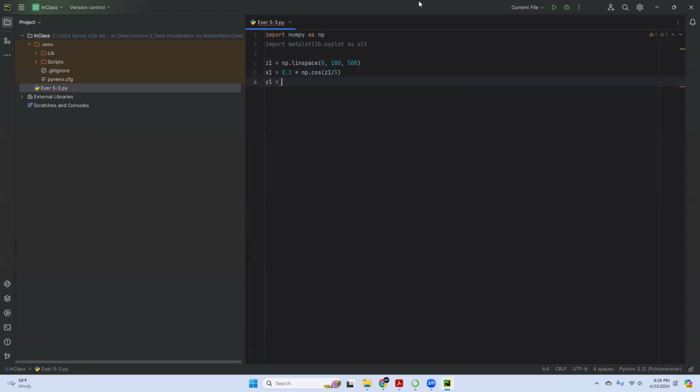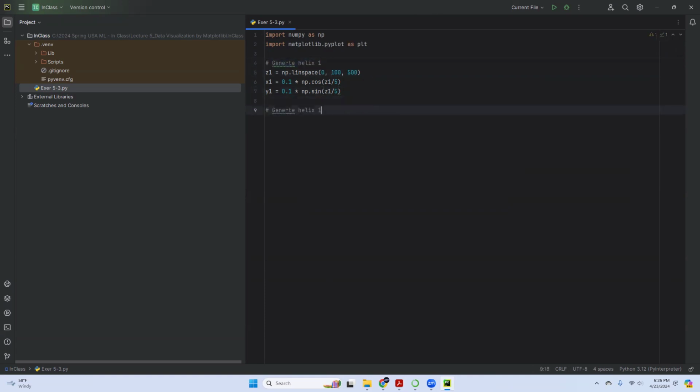Y1 equal to 0.1 times np.sin of Z1 over 5. Okay, so this is to generate, let's say, helix 1. Then we will generate helix 2.